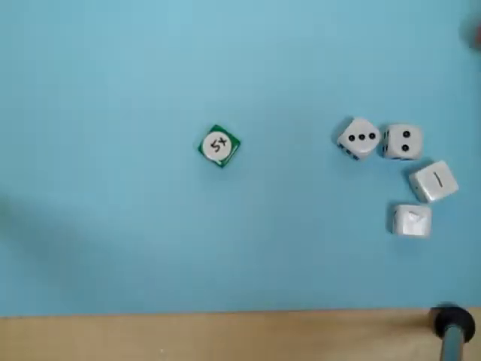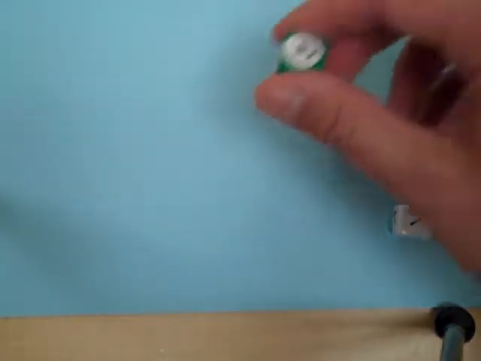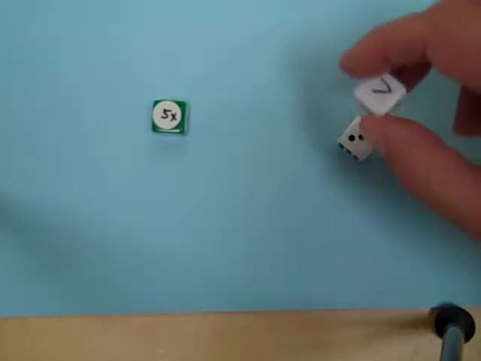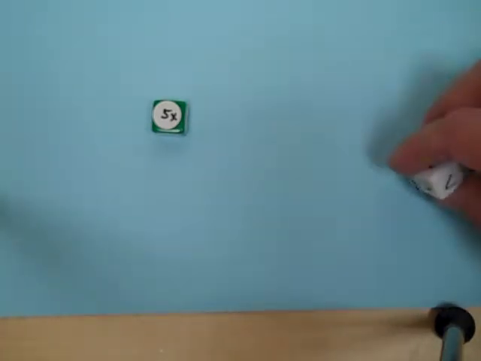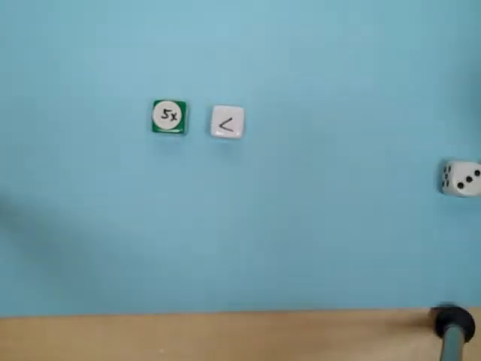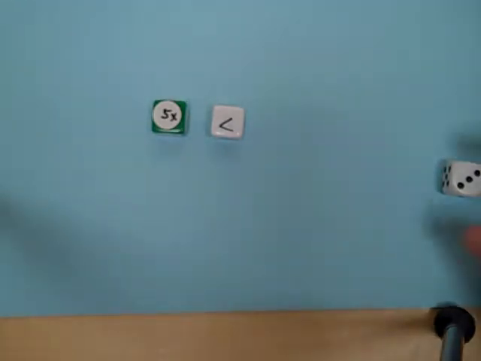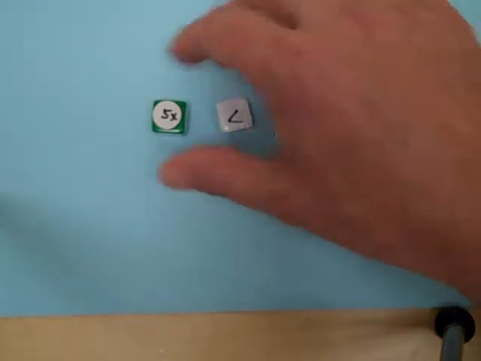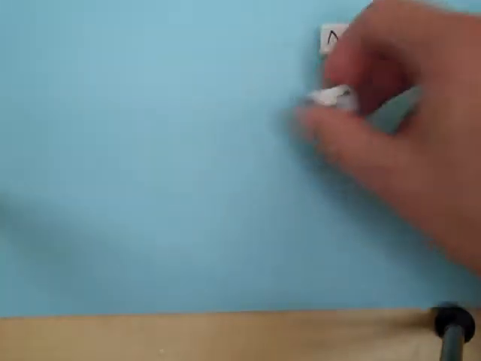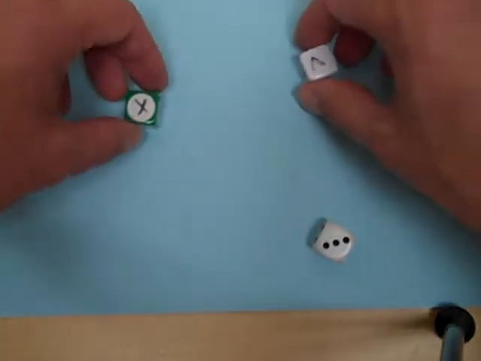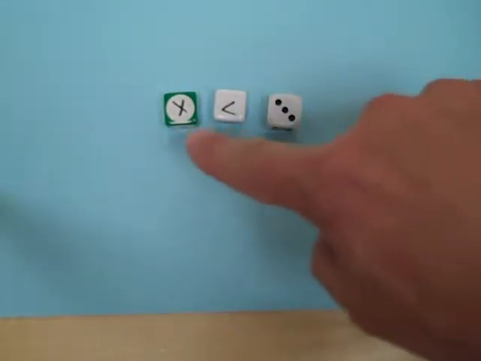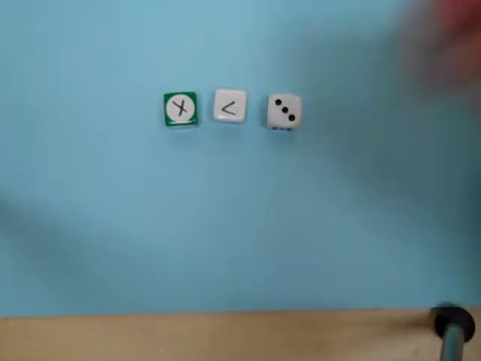Sure, be glad to. I'm feeling pretty positive today, so let's start with our green die. So, 1-step inequality, I've got my green die, or you could use red if you wanted to model some negatives. I've got my inequality dice that had the 4 inequality symbols on it, and I've got my number dice. So we just would go and roll, and my dice went crazy all over the place. I've got to collect them here. So what I've got here in my first one is x is less than 3.